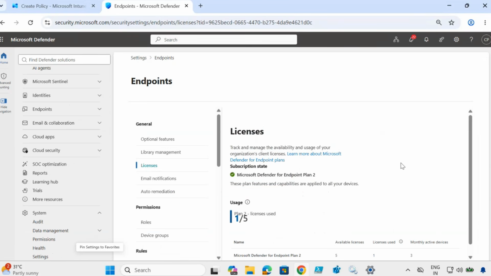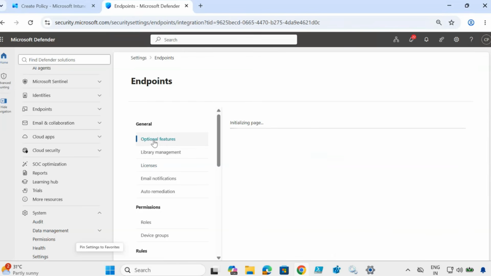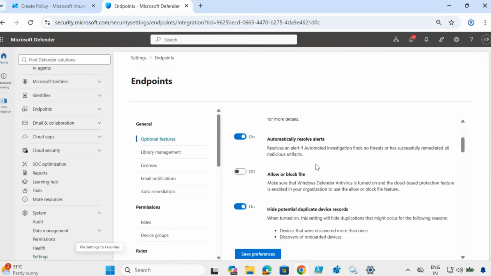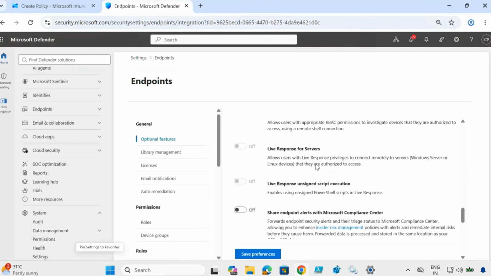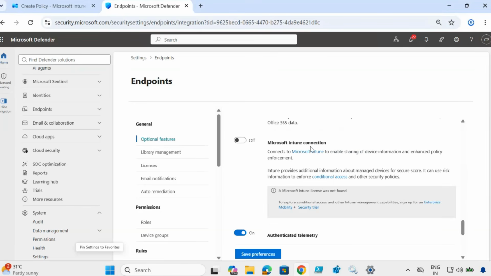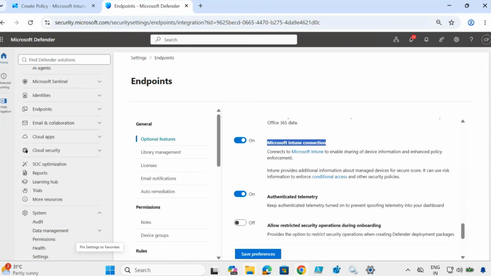Now we have to go to Optional features, and within Optional features, scroll down, and here we should have an option to connect to Intune. We can see that we have an option, Microsoft Intune connection, and we have to turn this on and click on Save Preference.